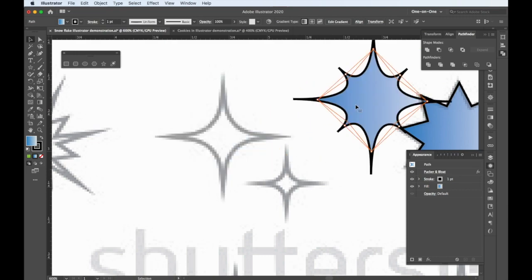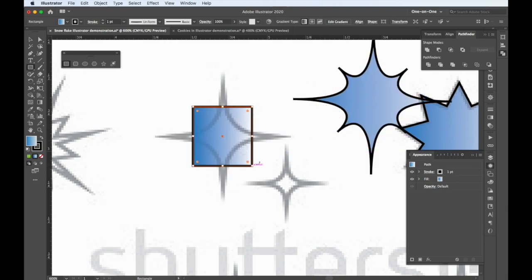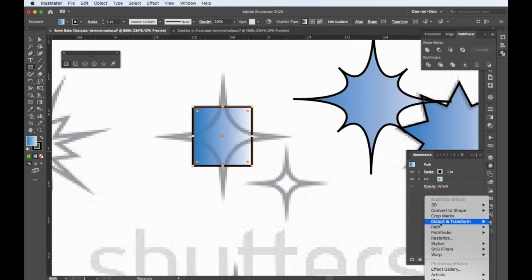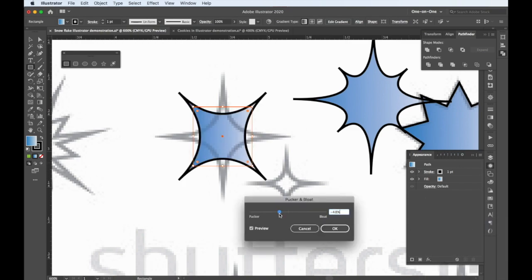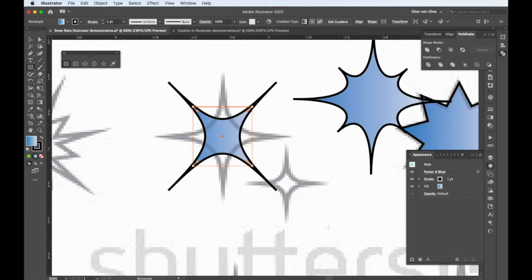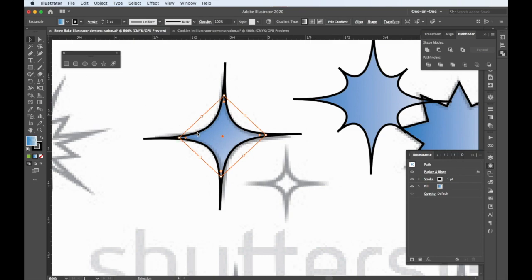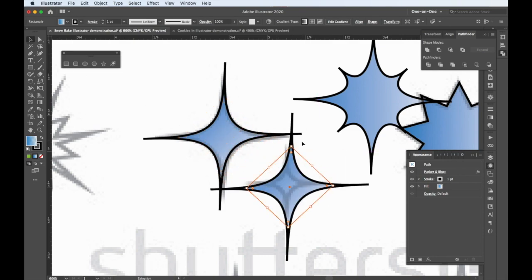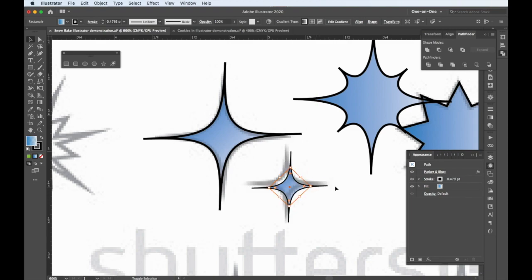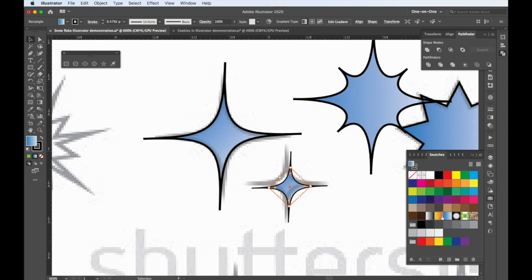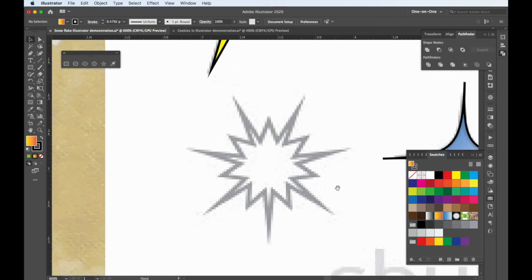So I'll just set that off to the side and go back and make a square and do the same function. And then here, just kind of see how thick or long it has to become, and just go ahead and take that image and rotate it with the shift key to put it at 45 degrees there, and then just duplicating it to set it off to the side and giving it a different fill.